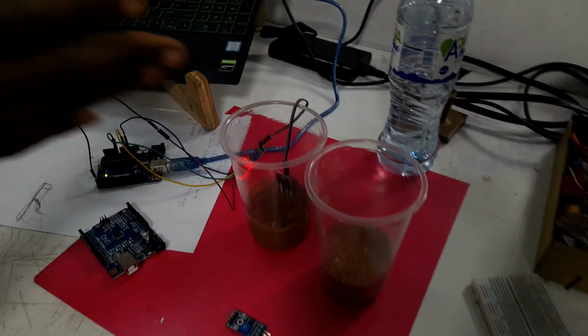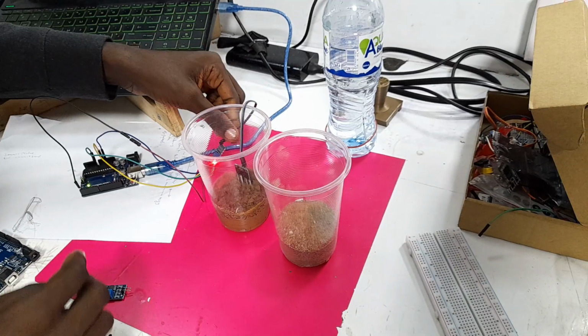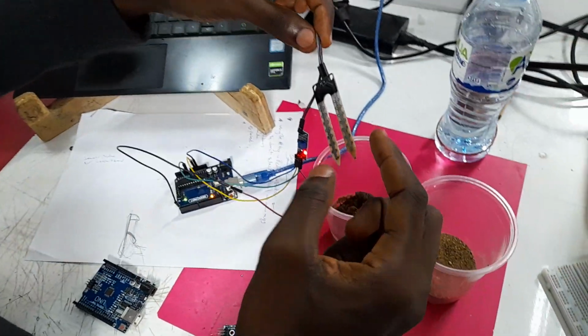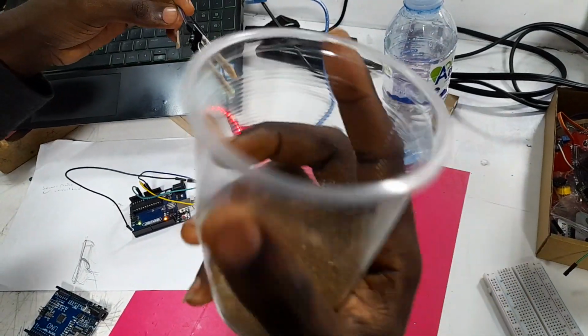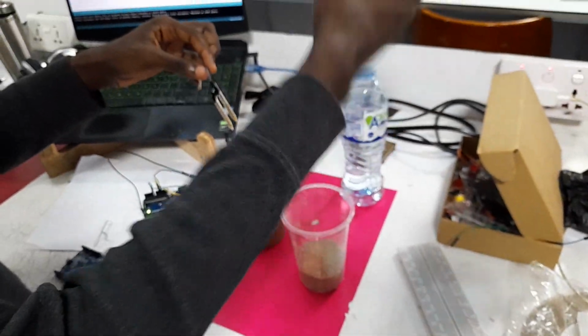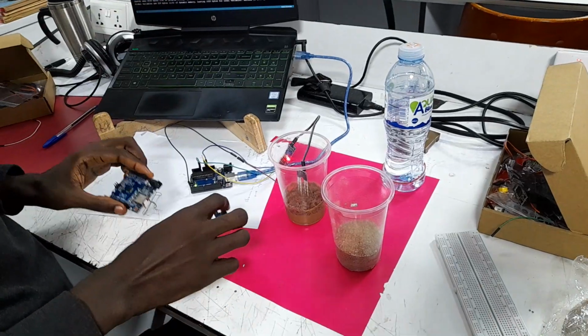We'll start with the setup. In the setup, you can see we have the Arduino board, we have this sensor circuit board, we have the soil moisture probe or sensor, and then we have some dry and wet soil. Actually, just the wet soil is fine. I decided to experiment with the dry soil. So we have some water to also do some experiments. Okay, so let's look at the setup.